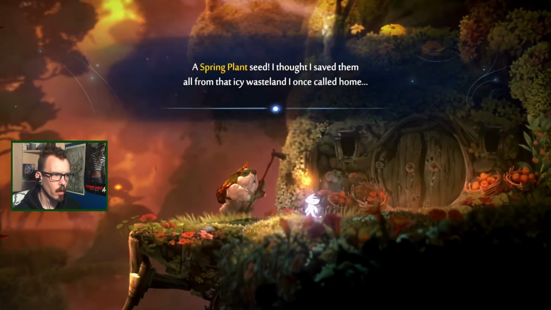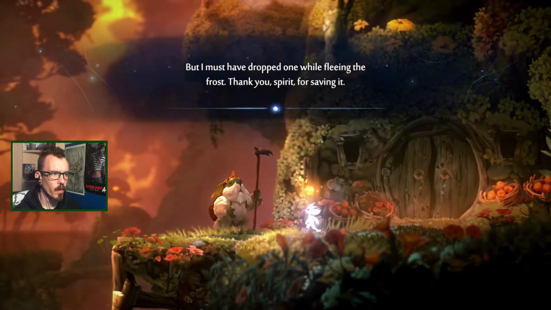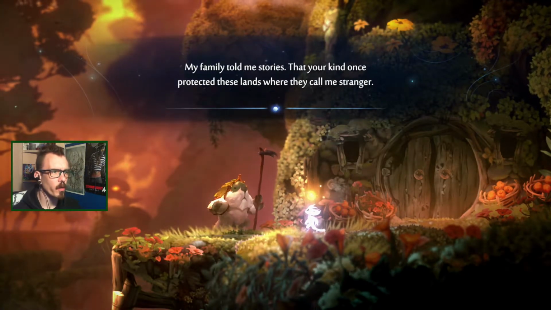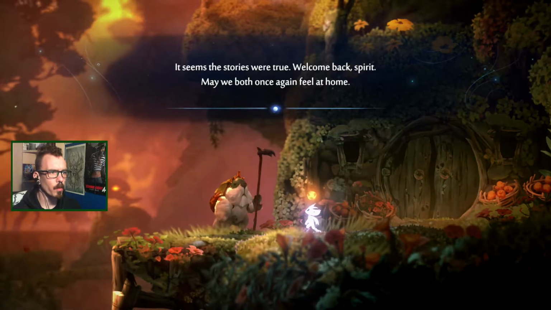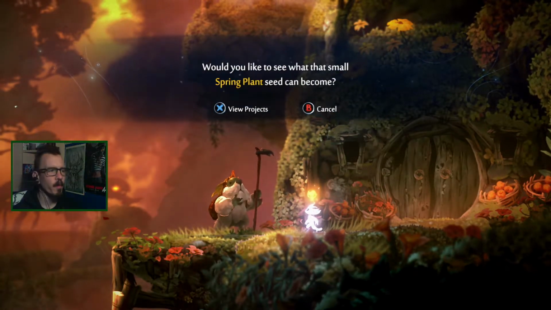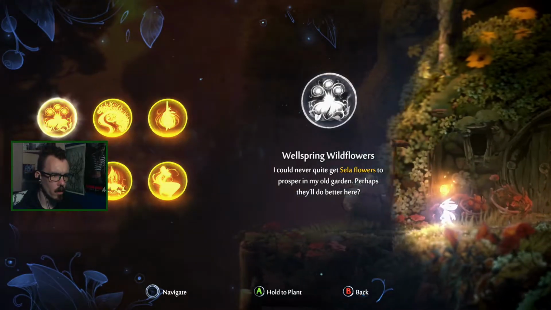Tulu? A spring plant seed. I thought I saved them all from that icy wasteland I once called home. But I must have dropped one whilst fleeing the frost. Thank you, spirit, for saving it. My family told me stories that your kind once protected these lands where they call me stranger. It seems the stories were true. Welcome back, spirit. May we both once again feel at home. Would you like to see what that small spring plant seed can become? New projects. Fuck yes.